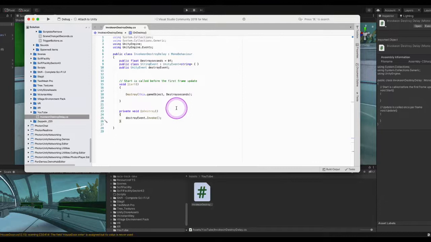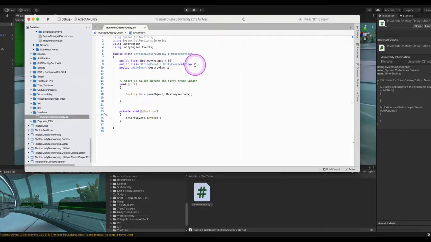So just again, as a quick thing, because I feel like it's so important for new people who are learning how to script to understand this, because again, I was new at it not too long ago, and I'm still really learning how this works. It really helps to visualize what's going on with the script. So again, public float destroySeconds tells Unity how many seconds you want it to wait before it destroys the object.